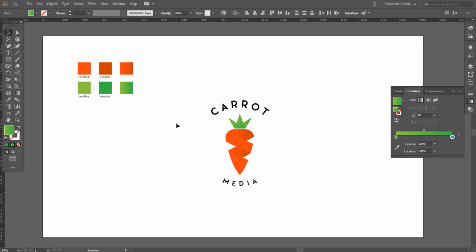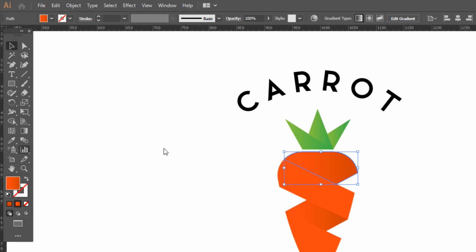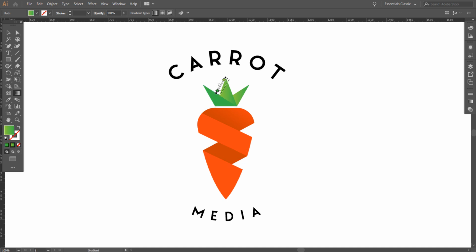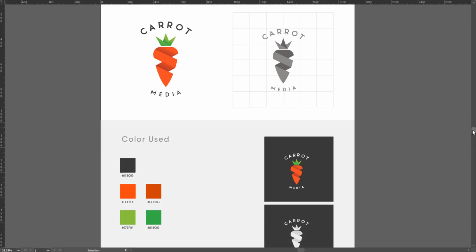Now I will adjust all the gradient colors using gradient tool. Finally, I make a little presentation and send it to client for approval.